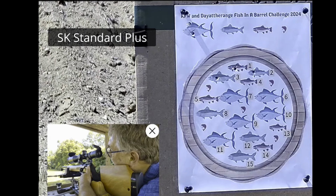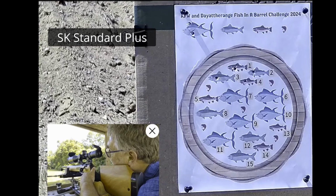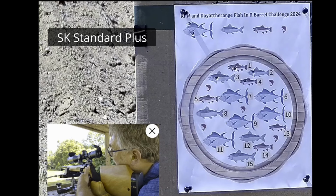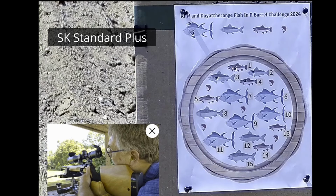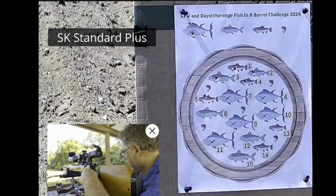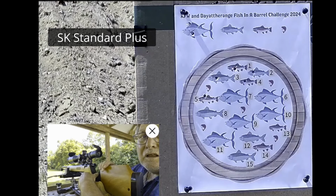Number four. A little mirage, but not much. Number five. Moving in directions I'm not used to moving. I think I got that one.